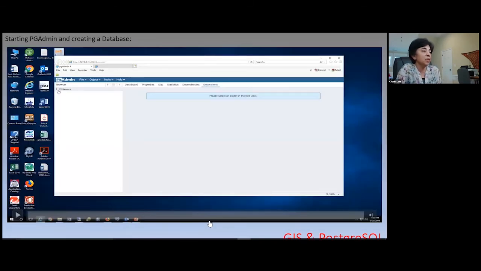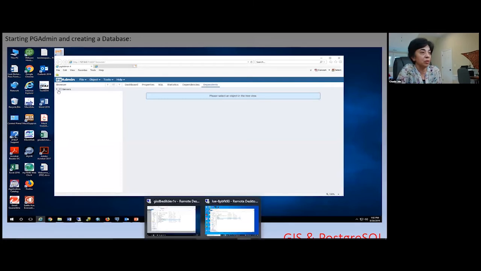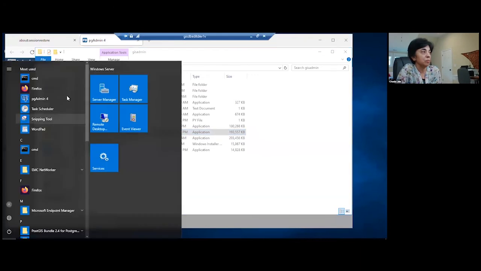Go ahead and click on this icon, which should be maybe in your taskbar, or you may have to go to programs, go to Postgres and launch PG admin. You should be able to launch PG admin. Let me share my screen and show you that.